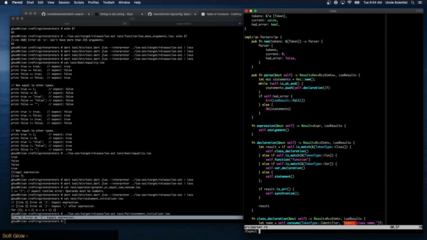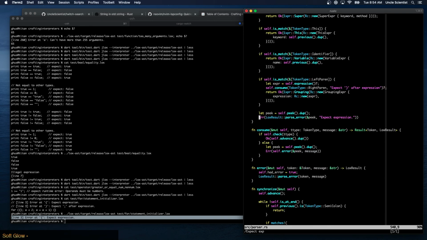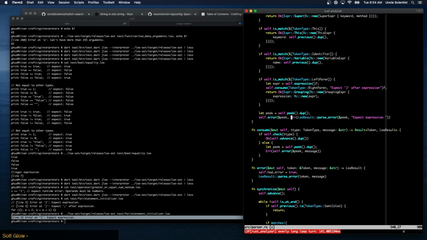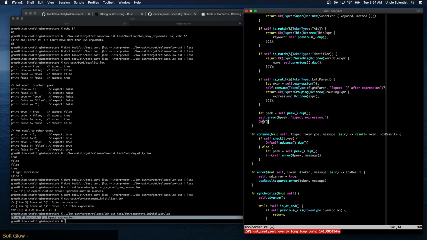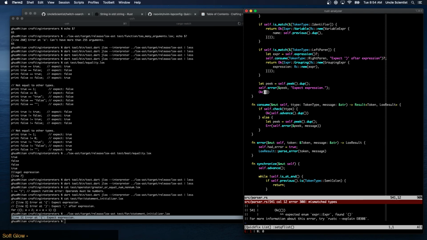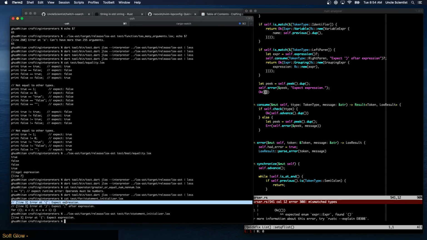And then let me just change that expect expression. So instead of doing this, what we'll do is we'll just call self error peek expect expression. And return OK. And that might break everything. Oh, we do need to return. Yeah, if we're going to keep going, we can't. We can't return OK of nothing.